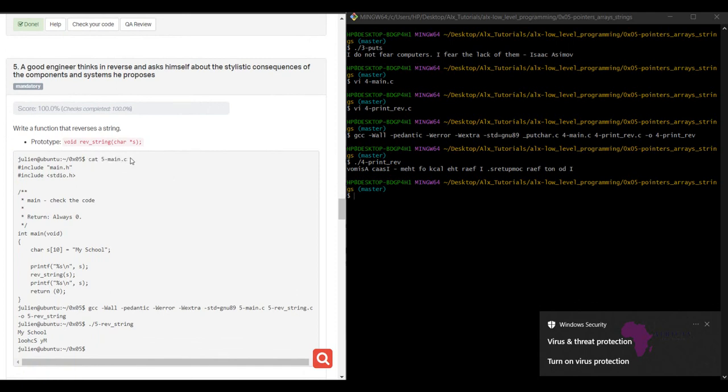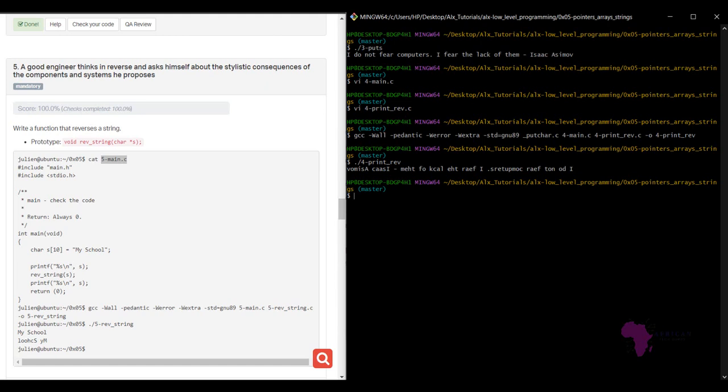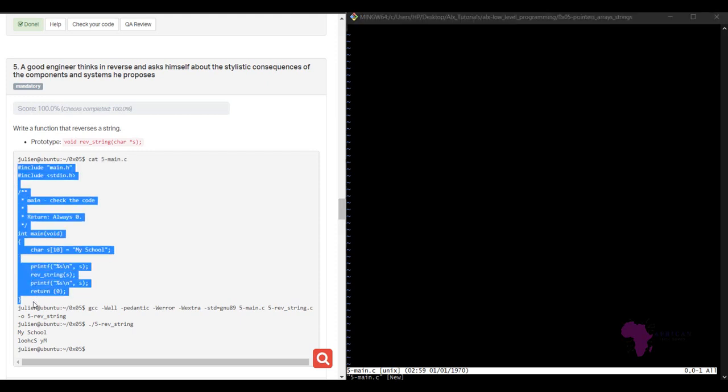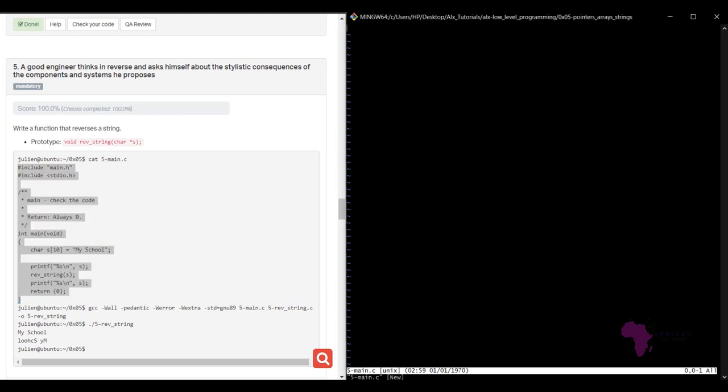So the first thing we do is create this file called vmain.c, and it should contain this specific body. It contains the main function, which contains the body of what we should print in reverse.